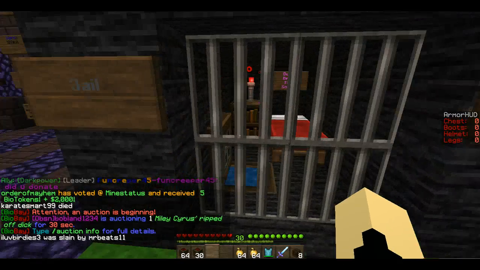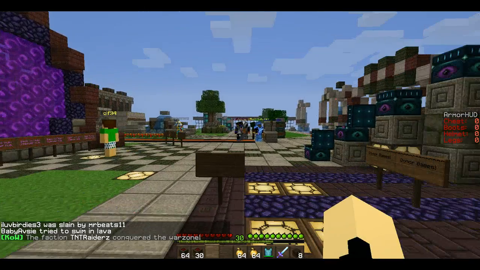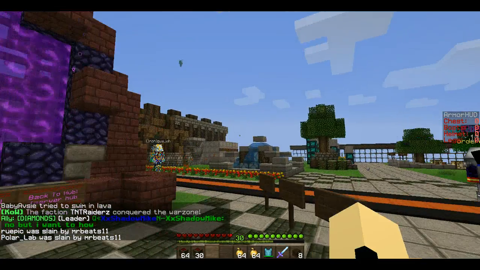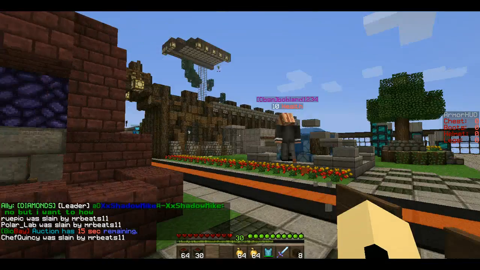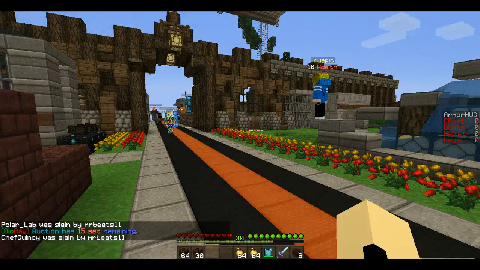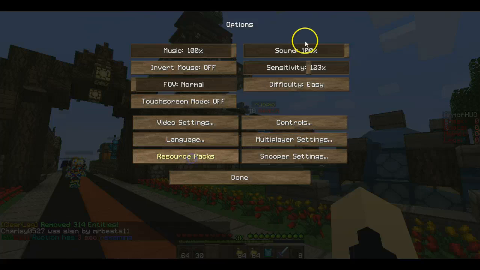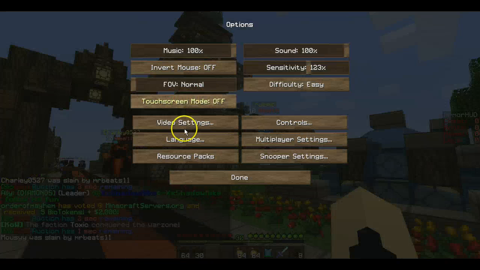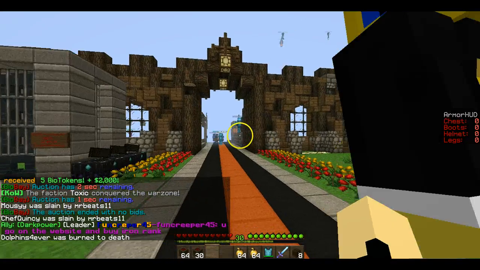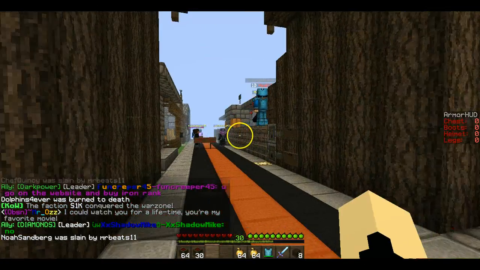Here's the jail. Don't drop a soap, of course. Over there are just little warps to other areas, and that is to the server hub, which can warp you to Skyblock, PvP, and factions, which is this one. It can also warp you to creative mode and a lot of other things. This is lagging far too much. And over there's trade area and trampolines.